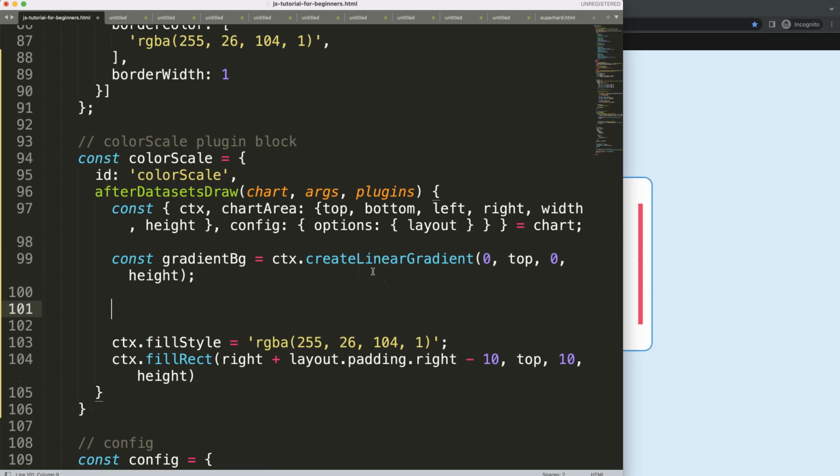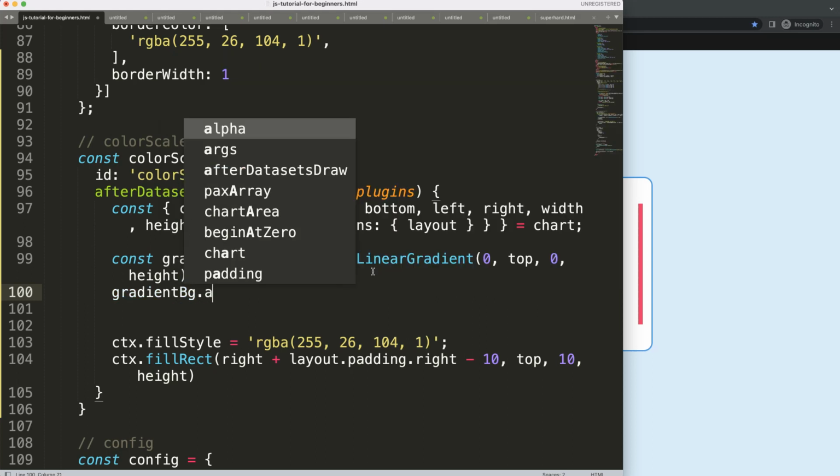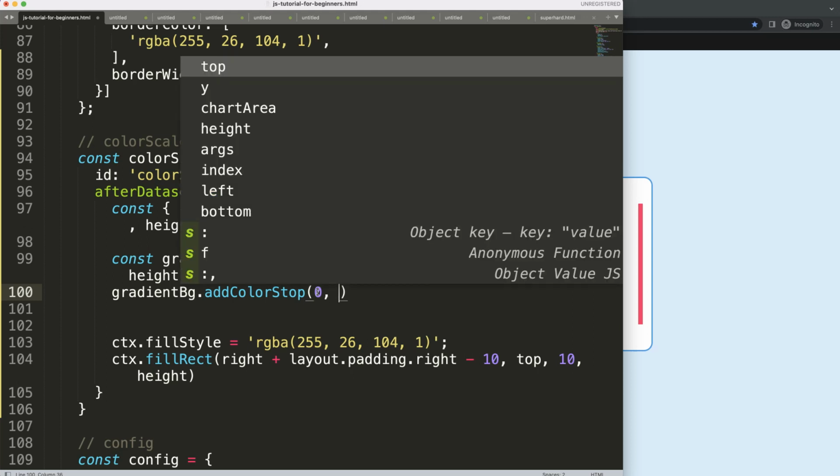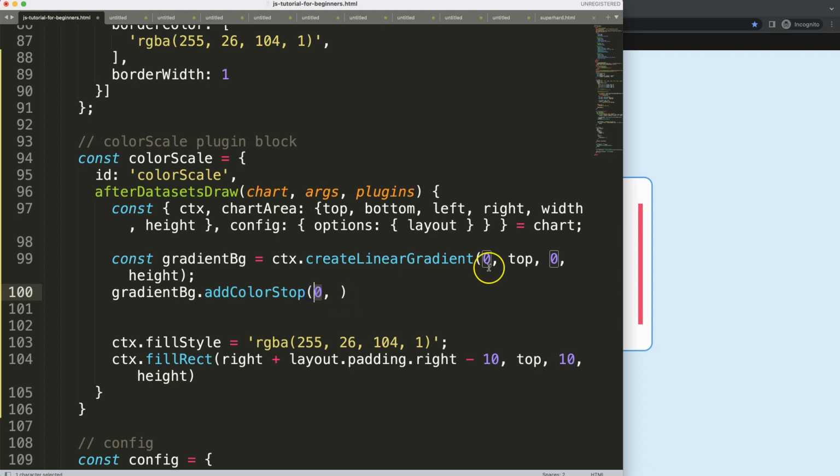Once I did that, we're not done yet. Then what I need to do is define the color. So I'm going to say gradientBG, and then what are the colors? Oh, I need to use addColorStop. On this gradientBG, the color stop has basically 2 variables. The first one is the percentage from where it starts. It can vary from 0% all the way to 100. And 0 and 100 is relative based on the height that we calculate and the width, if there would be a width here. But since we have a width of 0, it doesn't matter. It's just focused on the height. That's the most important one.